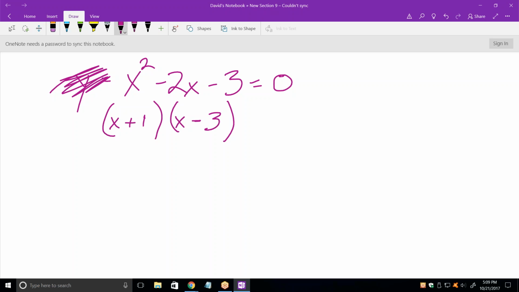Alrighty. So the larger term goes with the middle sign? Yes, whenever subtraction is taking place. In other words, we were looking for factors of 3 that subtracted to the number 2. And once we found those two factors, we put the larger of those two factors with the sign of the middle term. Now, we haven't solved it yet. We've just factored it. So tell me what my solutions are.